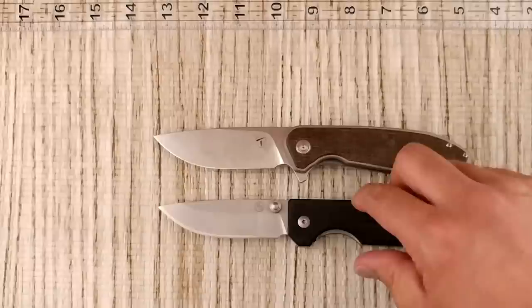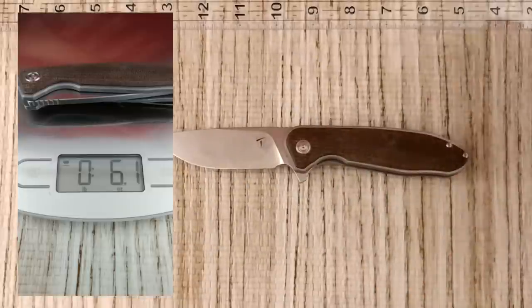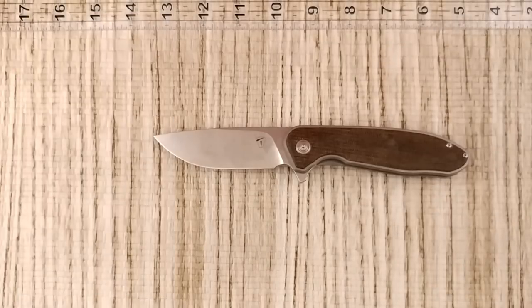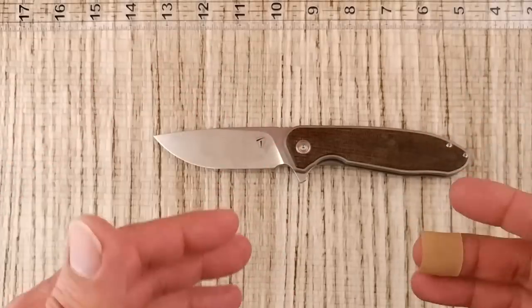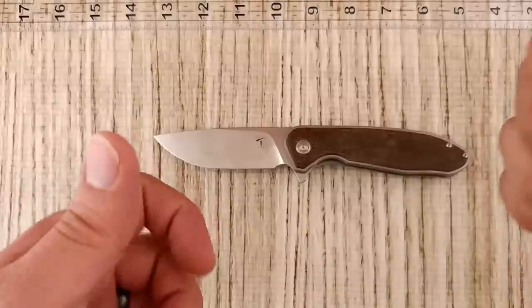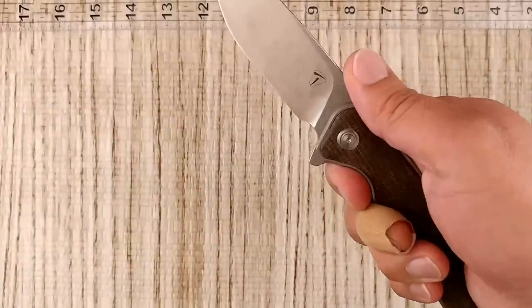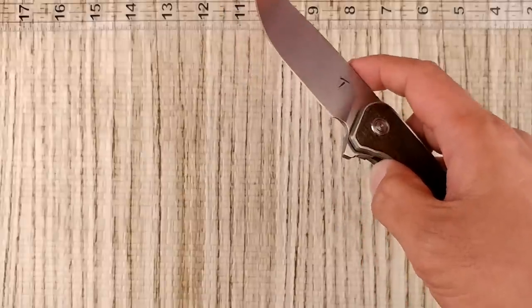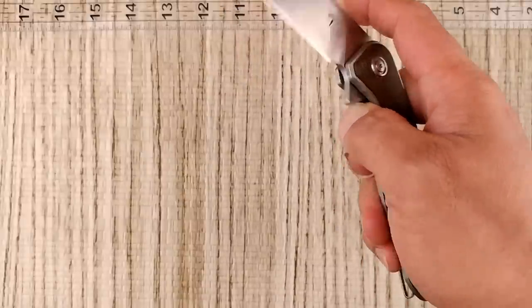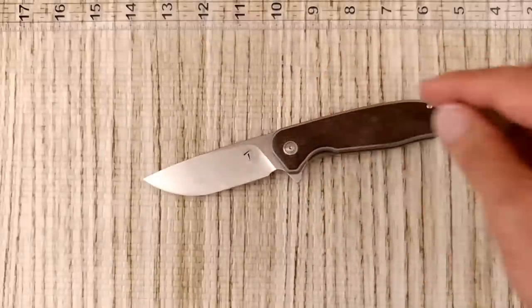But for this, now we're going to look at some of the other things. This is about 6.1 ounces, so it is a fairly heavy knife in comparison to some of the other ones out there, but it's not something that's going to hold you down very much. It is noticeable when you have it between knives, but some people like having something pretty substantial. You could still do some skeletonization on your own if you would like, because there is no skeletonization on the inside of those liners.